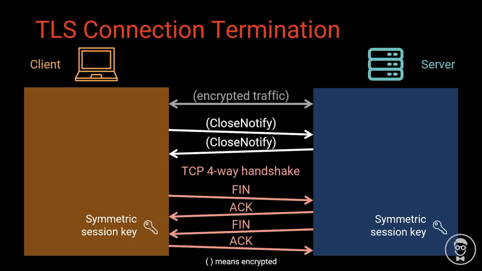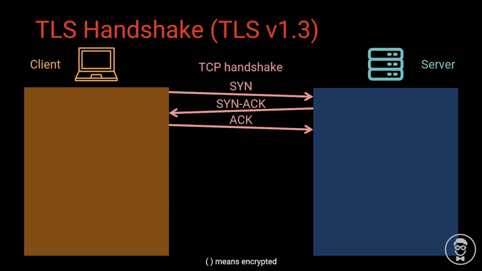What I showed you was a simplified version of TLS 1.2. I left out a few details, but it hopefully helps you get an idea of how the handshake can set up a secure communication channel between two computers across the internet. Let's look at a few of the notable changes in version 1.3.